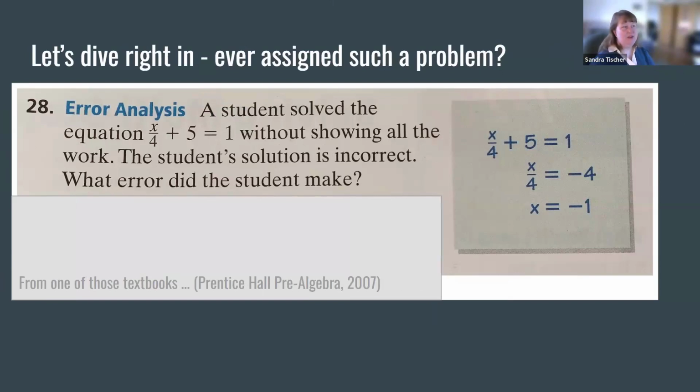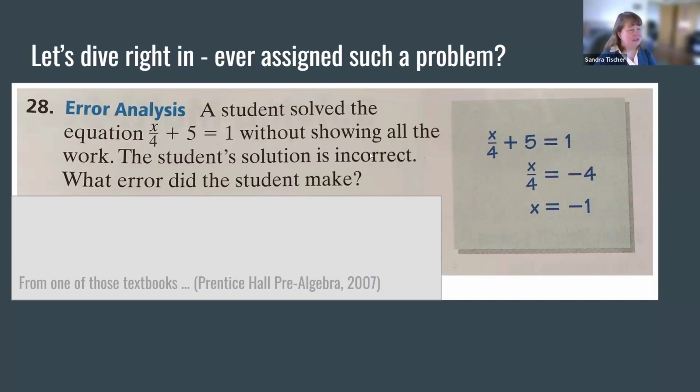The question would then be, have you ever assigned such a problem? And what is the benefit to assigning such a problem versus just saying, solve this two-step equation? That's one question. Everyone could do this. The second, hopefully, or getting there.